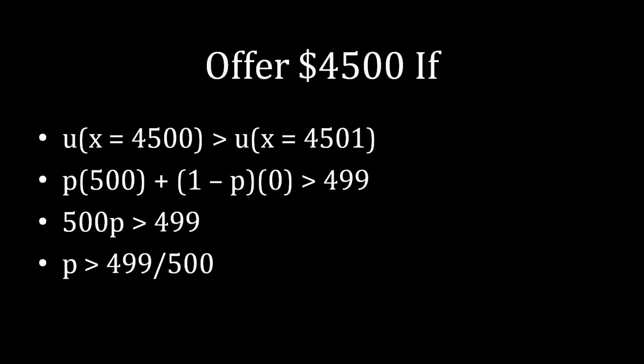And we're comparing that to what happens when Albert offers exactly $4,501, and Barbara accepts, which for sure this will be guaranteed, nets Albert $499 in profit. That's because he values the car at $5,000, and he's paying a purchase price of $4,501. Why are we comparing these two values, these two offer values, $4,500 and $4,501?